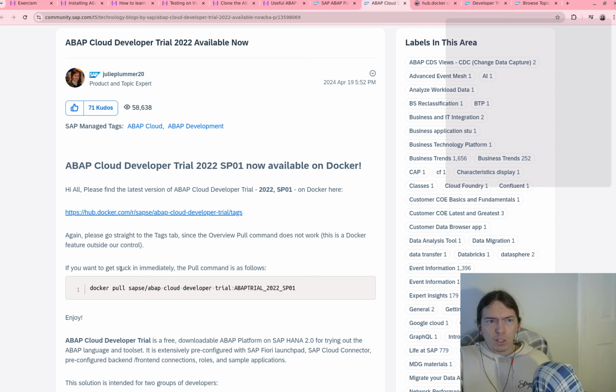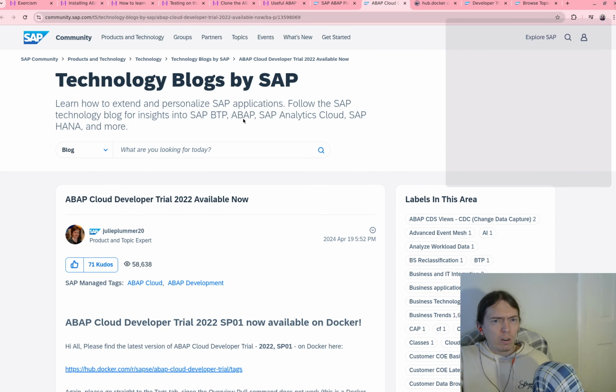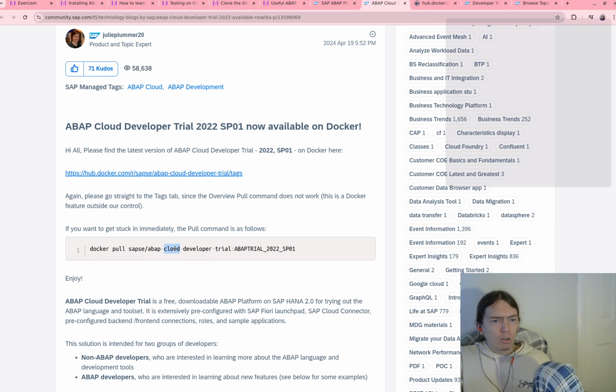If you want to get stuck in immediately. All right, so I'm going to try this. We are going to try docker pull sap se. Is SE software engineering in this context? I don't know what it is. But regardless, let's try pulling this. This could work.